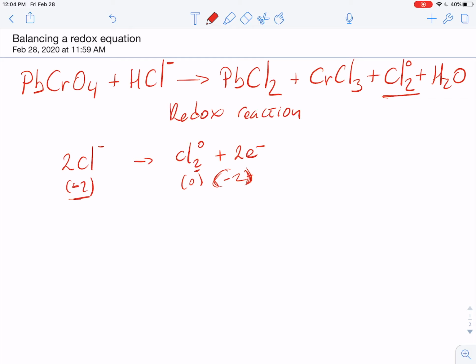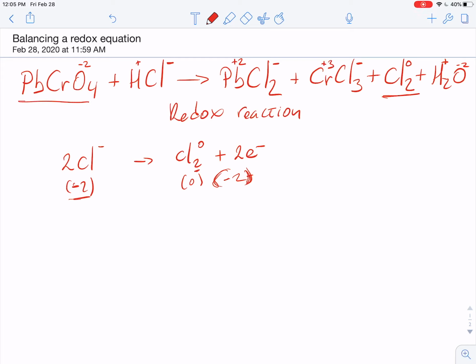So what is the other element that is changing oxidation numbers? Hydrogen, unless it's molecular hydrogen, will usually not change. Oxygen is another one that will not change. For oxygen, usually the oxidation number is -2, and for hydrogen it is +1. So those two are not changing. The other ones are lead and chromium. Now chlorine is also in these two compounds. Chlorine with metals is -1. Therefore here lead is +2, and chromium here is +3.